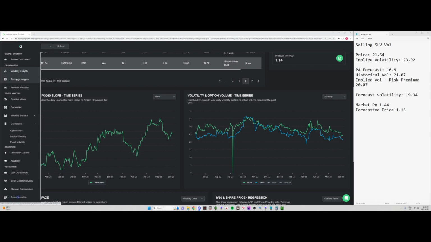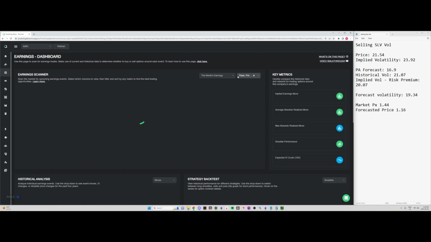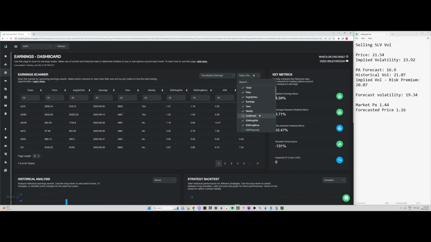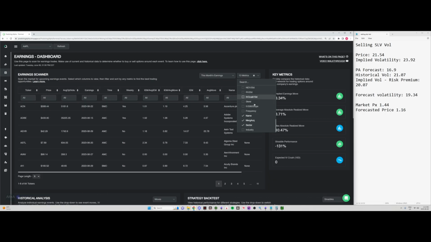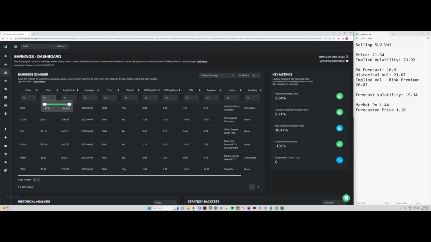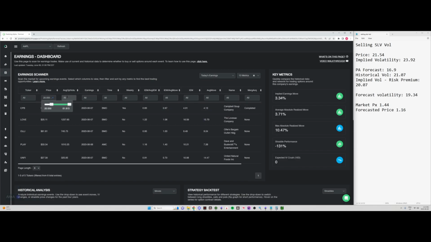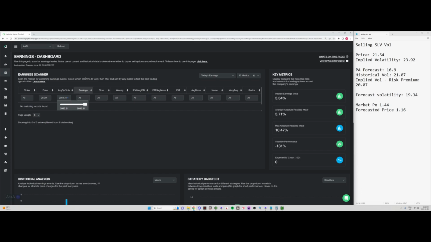All right, so that's it for silver. What we can do now is move on to earnings and forward vol. This is gonna be pretty fast since there's not too much research that needs to go into these. So I'm gonna filter out some stuff. Let me walk you through my scan. I'm looking for today's earnings with a price of $20 or more because penny stocks can't really be traded super well. You don't want to have to put on 10 straddles just to make like $3, right? And it looks like there is nothing today that's $20 or more and has enough option volume.